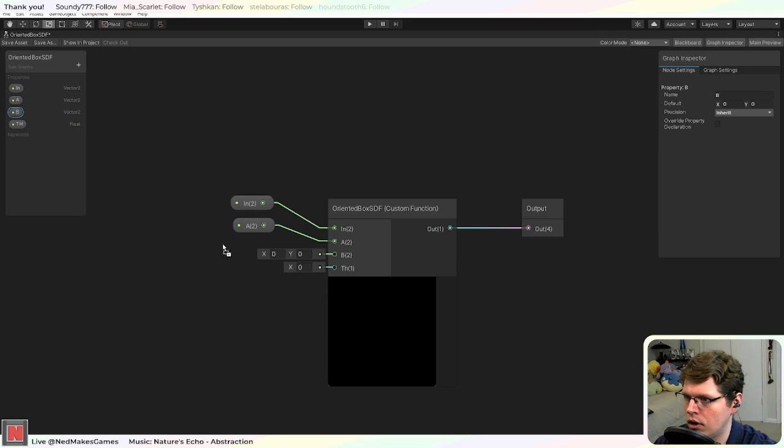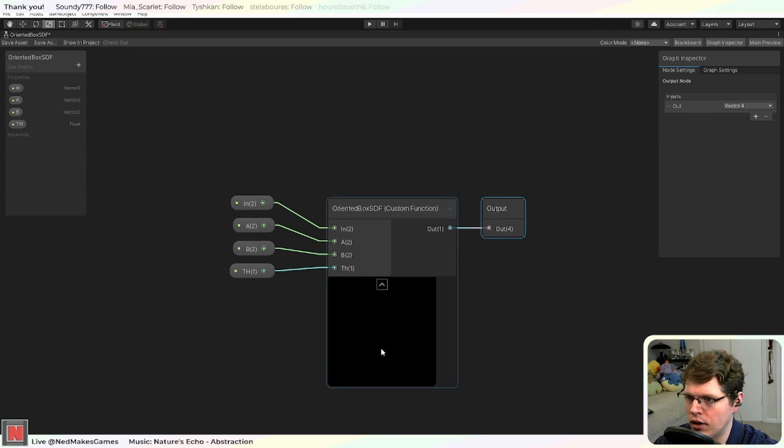I'm not sure off the top of my head what the technical term is for a rectangle radius or the half dimensions. Maybe it's just half dimensions, I don't know. Okay, so anyway, we've got that all set up.